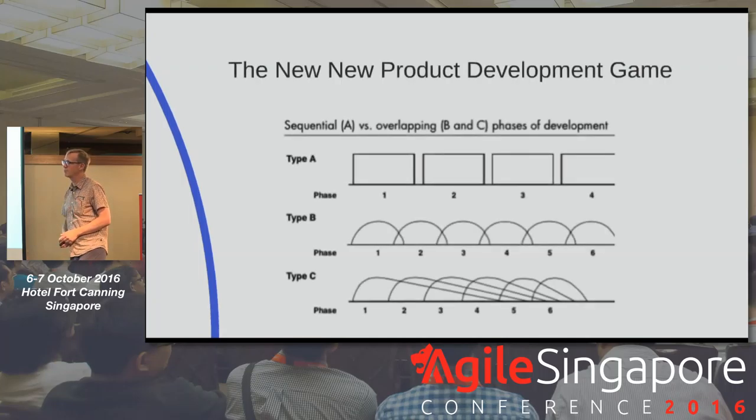All this Scrum stuff comes from something called the New Product Development Game — 'new' doubled up because it's a new game for new product development. The old game is called a relay race — do all of phase one, take a break, do all of phase two. Some places overlap phases a little. Jeff Sutherland, one of the co-creators of Scrum, calls Scrum a Type C process: all phases at once. That's why it's called Scrum — a rugby approach, not a relay race handing off, but a multidisciplinary hand-picked team working together from start to finish, covering not only design, develop, and test at once, but also discovery and delivery together continuously.